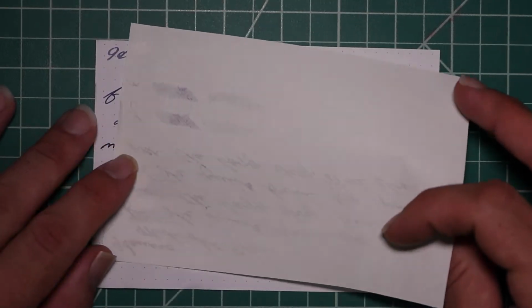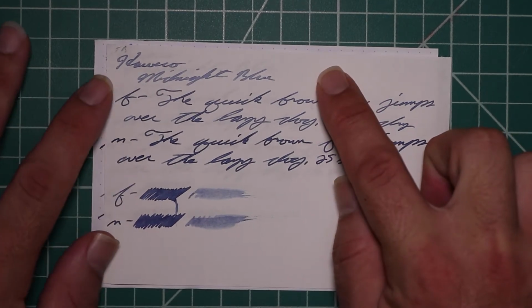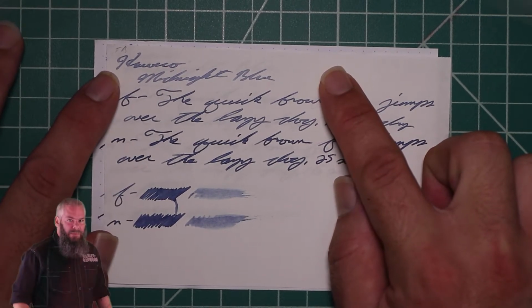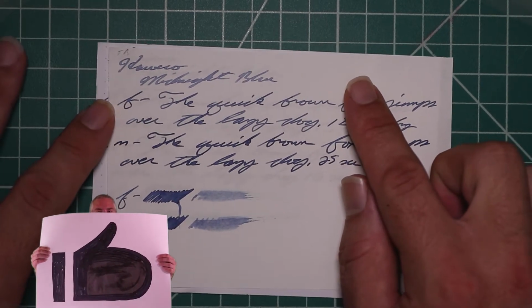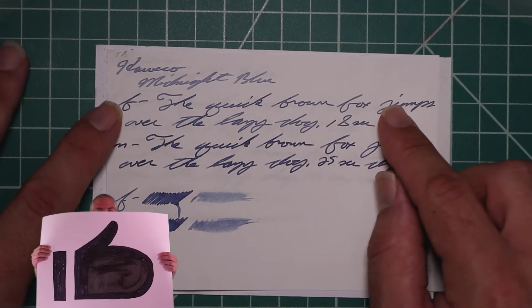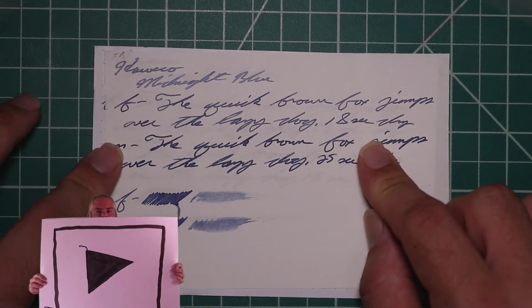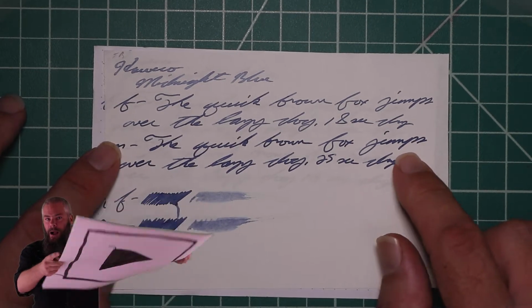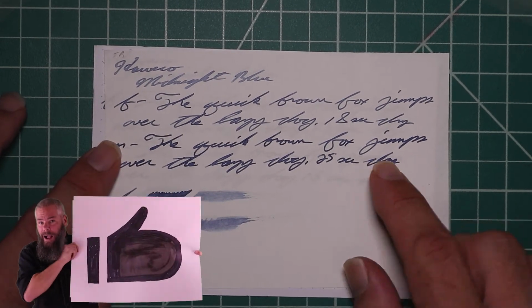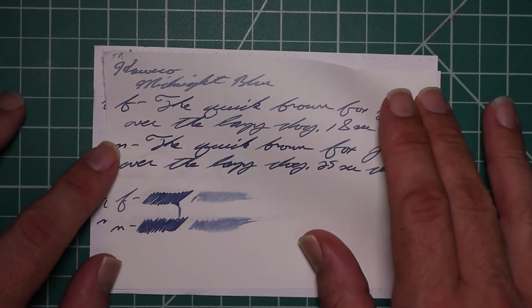Tomoe River. No bleeding and normal Tomoe River ghosting. The 1.1 has no feather spread, halo, sheen, and no shade. The extra fine is darker than the stub with no feather spread, halo, sheen, or shade. 18 seconds to dry. Medium is darker than the extra fine with no feather spread, halo, sheen, or shade. 25 seconds to dry. Now the scrubby for both shows no color variation. We didn't get it in the writing.